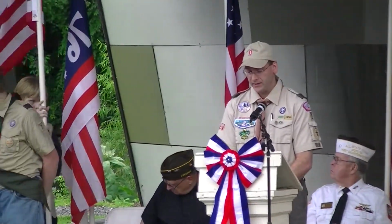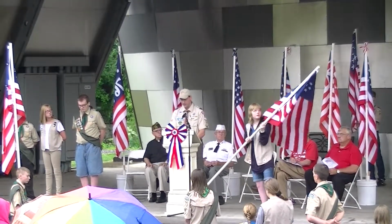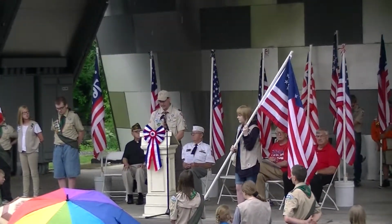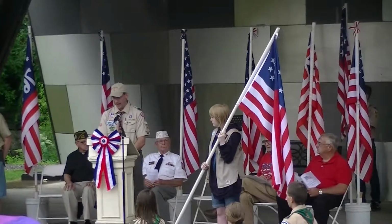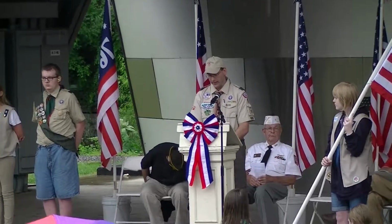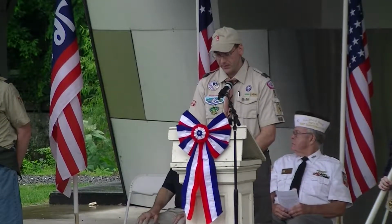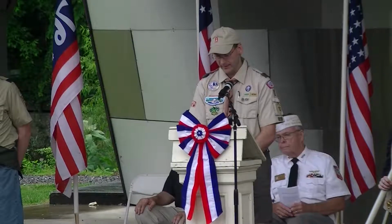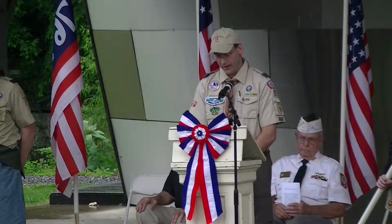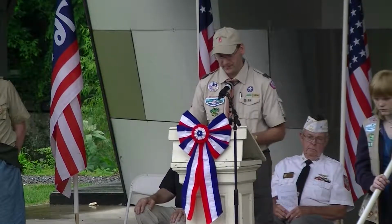Our next flag is the Cowpens flag. A 13th star is represented, with 12 stars in a circle and one in the center. It was used at the Battle of Cowpens in South Carolina in January 1781, in a prelude to Yorktown, with Mountaineer General Dan Morgan in command. The colonial forces included many from the mountain area. This was the battle used for the movie The Patriot, where the Betsy Ross flag was shown in error. The colonists gave the British a devil of a whooping. Please post the Cowpens flag.